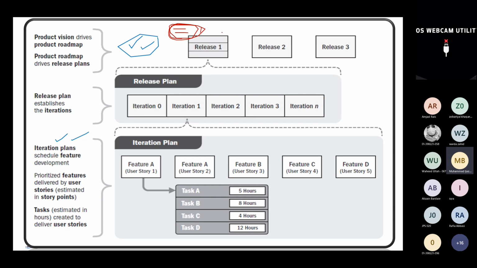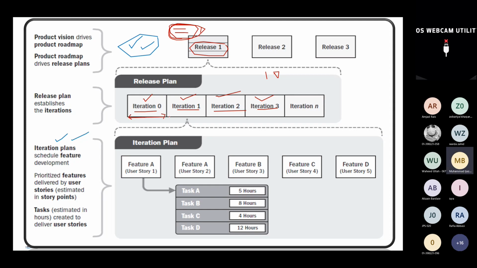Okay, so I hope this is clear to everyone. Yes sir, it's clear. So within each release plan, actually, we prepare a plan for each of the releases. Let's say the first release, we say that it would contain 4 iterations or increments or whatever you call it, depending upon the nature of the project and the approach you are using. Let's say we will have 5 or 6 or 4 iterations, each of 10 days, 15 days, or there are different approaches, and sometimes we use iterations of different length.